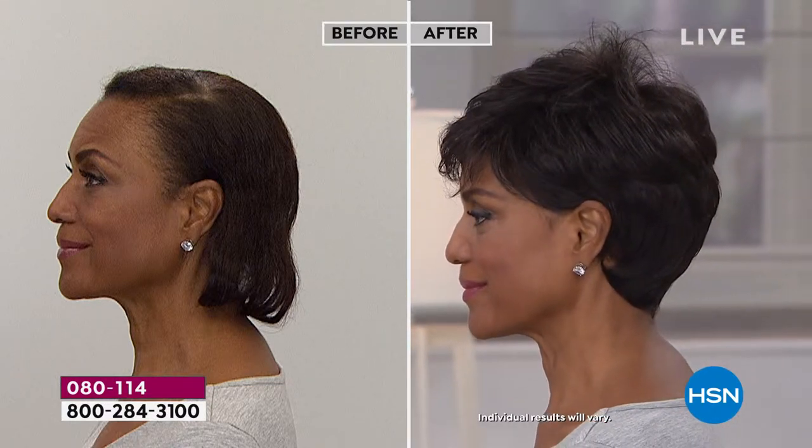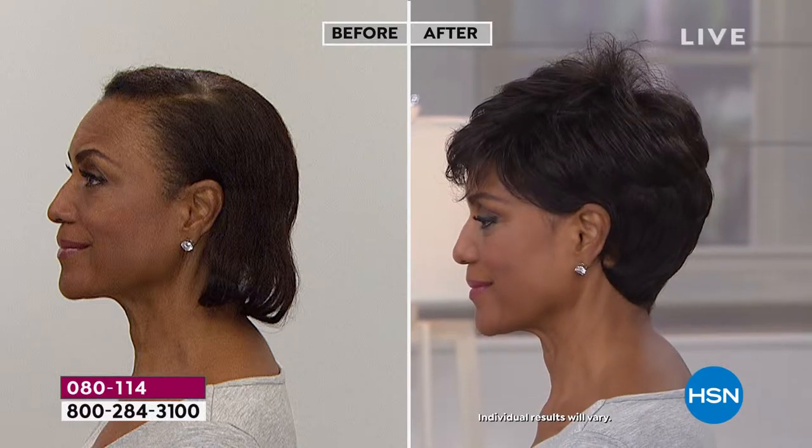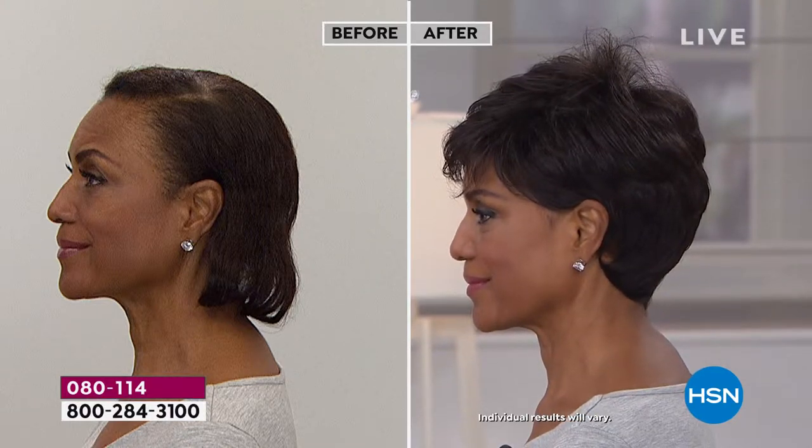Always. And this is not affected by heat. This is not affected by humidity, rain. If it gets wet in the rain, you're walking to the grocery store, when it air dries, it'll go right back to this. Oh, that's so good.